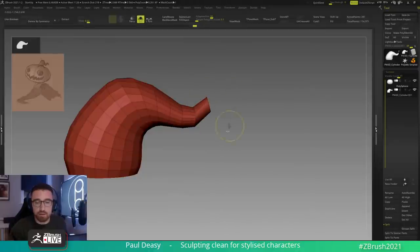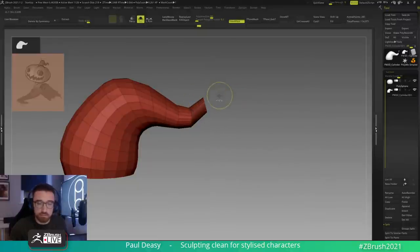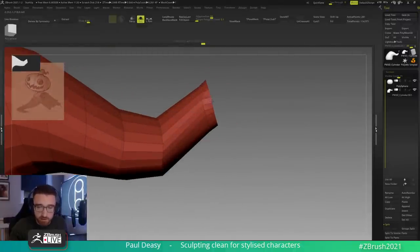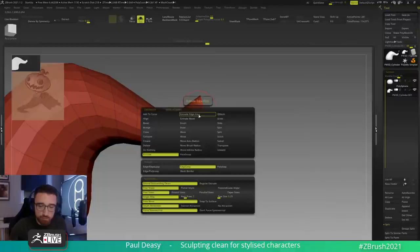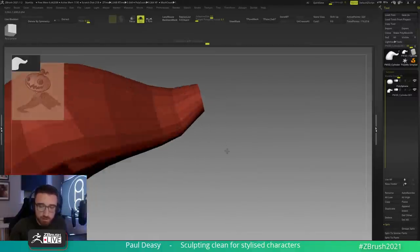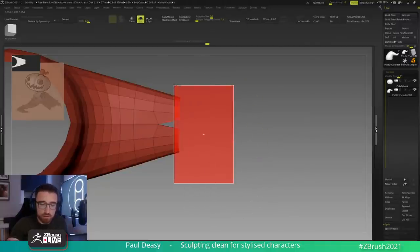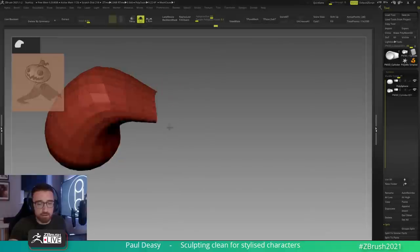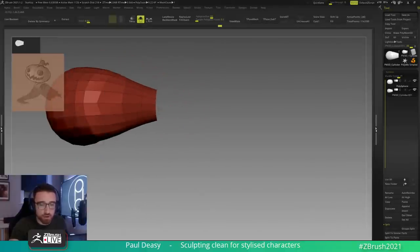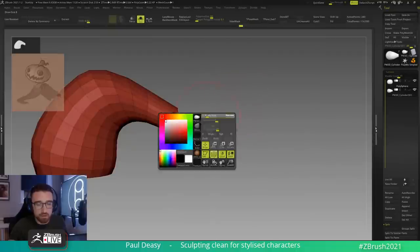And then there's of course the dynamic cloth simulation, which I'm still kind of in disbelief that they actually did that. It was pretty crazy to see that coming into ZBrush. It's really cool and a lot of fun to play with. There's the micro poly. What? Why did I have to do that? Yeah, there's a bunch of stuff. I'd recommend going onto YouTube, there are loads of videos that cover all the features and explain how to use them. They're really helpful, so I highly recommend doing that.